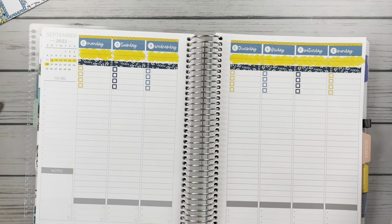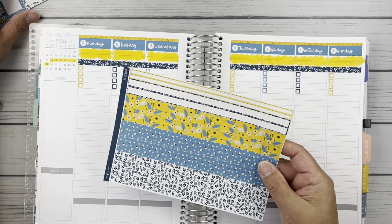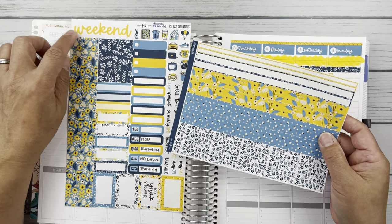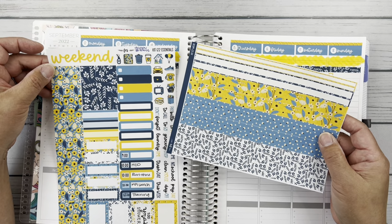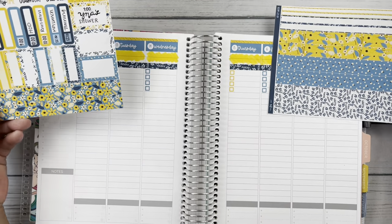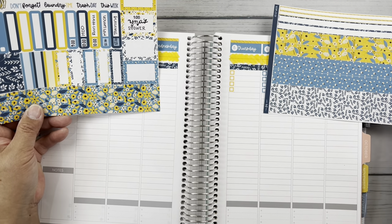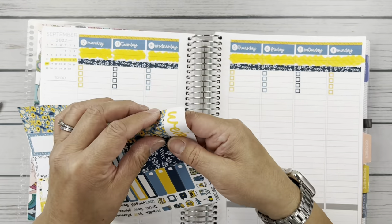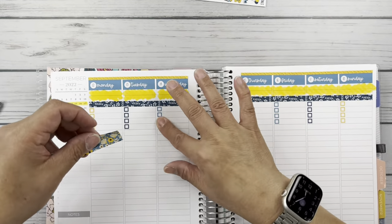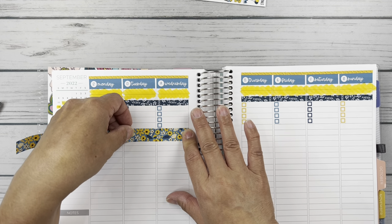Because he's not drinking standing water — we don't have any standing water in our yard. Now I've got this gold weekend banner here. I love this. This is pretty too. But then this one here — I love all the mix of colors in this as well. I feel like I'm going to use this one because I like that blue background and I love just all the mix of colors in it.